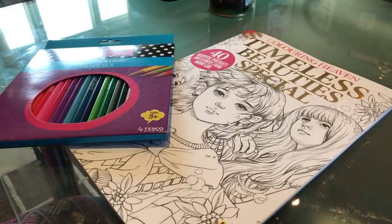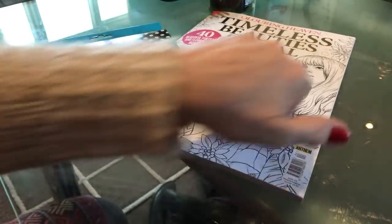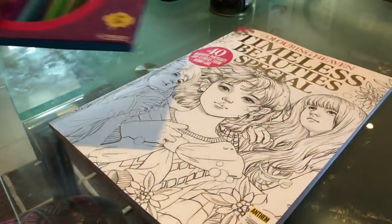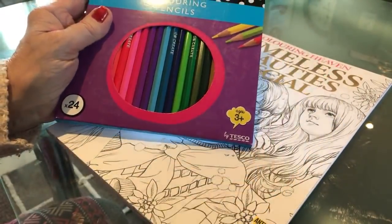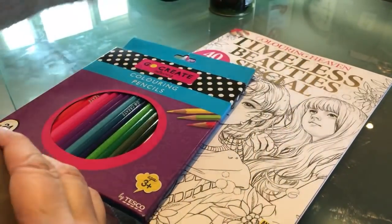And of course, I normally have everything with me, but because I was going to race back, I didn't bring anything. So popped to Tesco's and bought this colouring book. And I've seen them before. They've got lots of others. I've seen the other ones, not this particular one. I think I've got 3 others. So I thought, well, we'll have that. And I think that was $4.99. I think these were £1. And they're in the children's section.